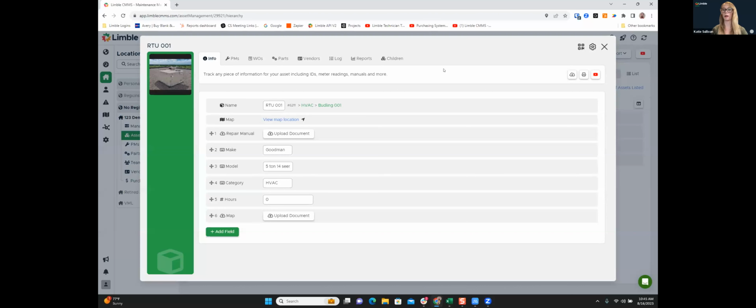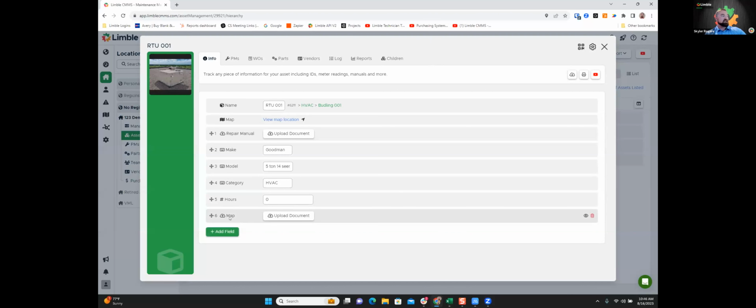I'm going to elaborate on this question a little bit. Can you talk through how you would add a lotto procedure to an asset? So a couple of different things about lockout tagout. You could have it on an asset, or you could have it on the actual task itself to verify that you did the lockout tagout. There are two methods I've seen used widely. On any work order or planned maintenance, you could have a checkbox saying, follow lockout tagout procedure.